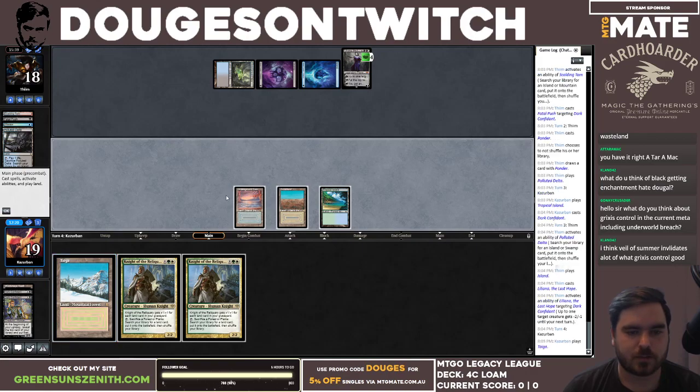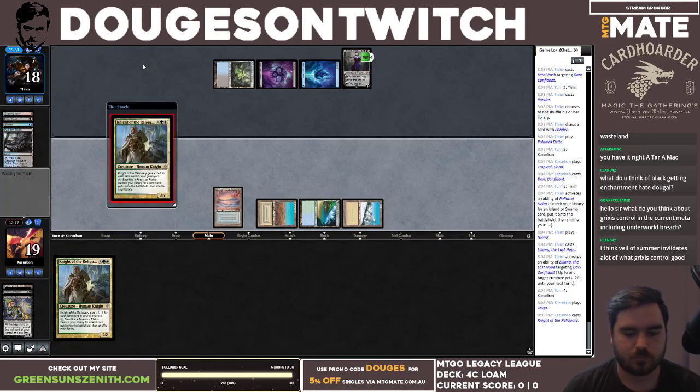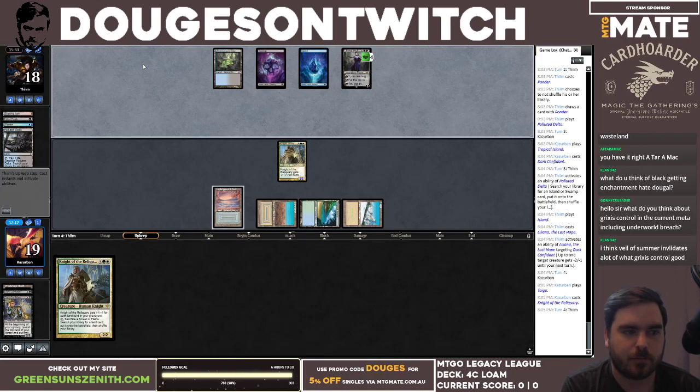Another Knight. My opponent on 5 cards here as well is pretty tough for us. Especially that this Knight is boltable. If they do have a fetch or a red source and a Bolt, then this Knight's not going to be doing a hell of a lot.